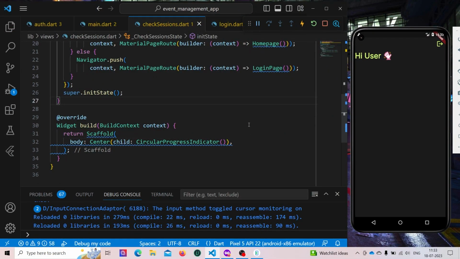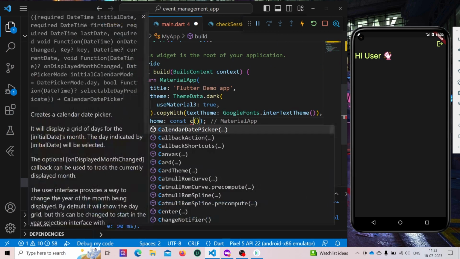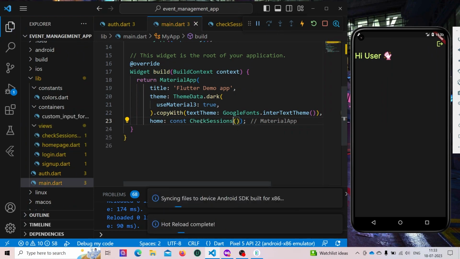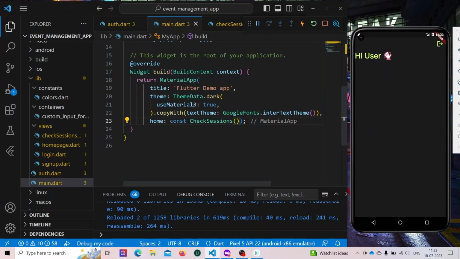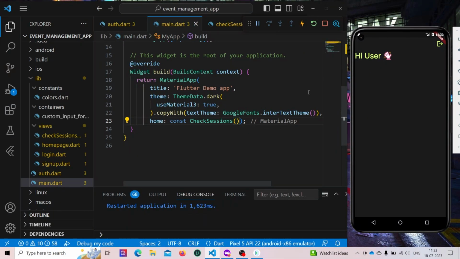And this will be the first page of our app. So let us change it to check session. So now let's restart the app. Now it's showing circular progress indicator, and then we are redirecting to the home page. So it means our check session function is working fine.